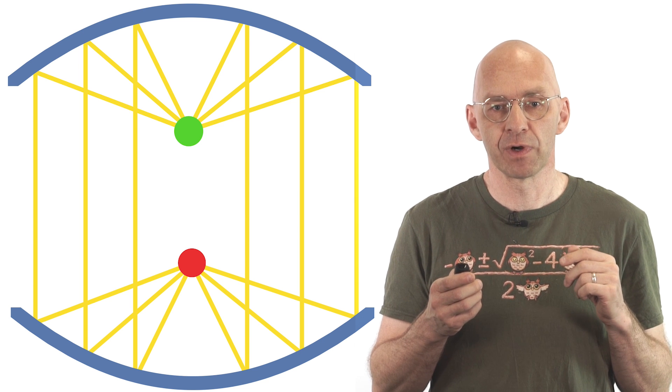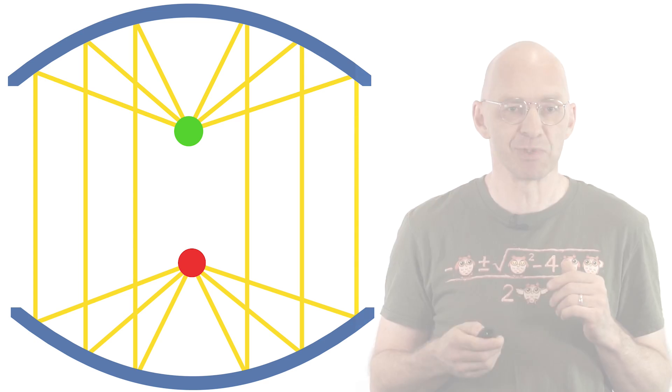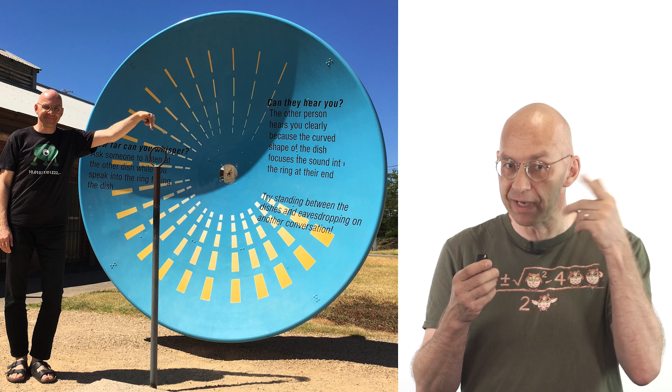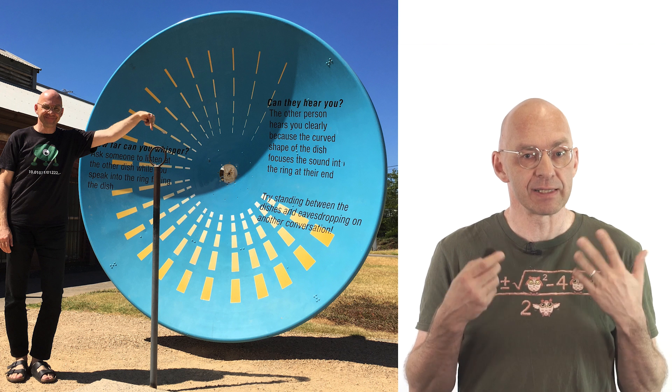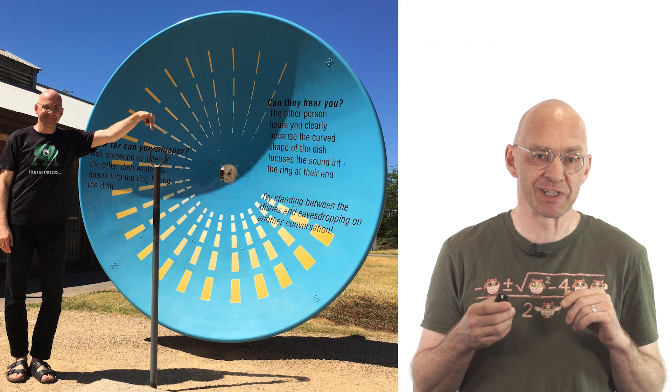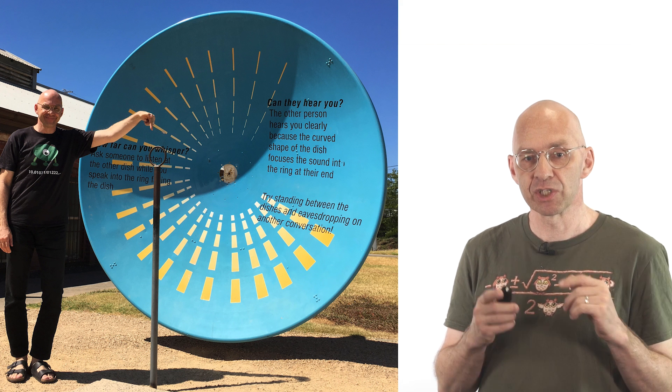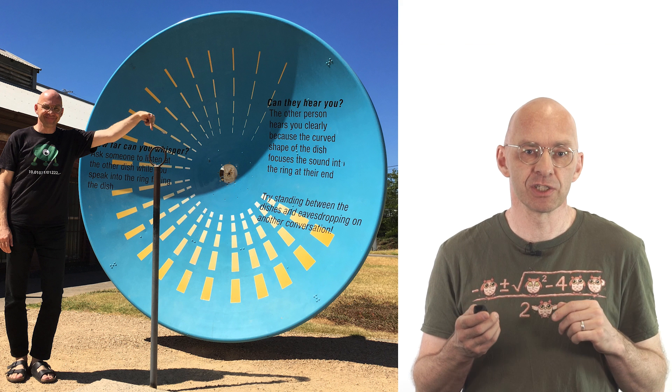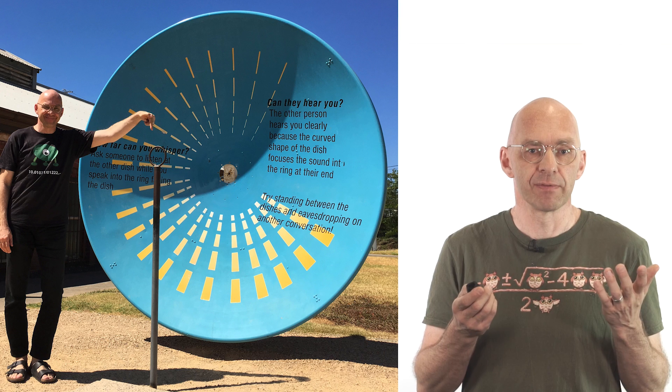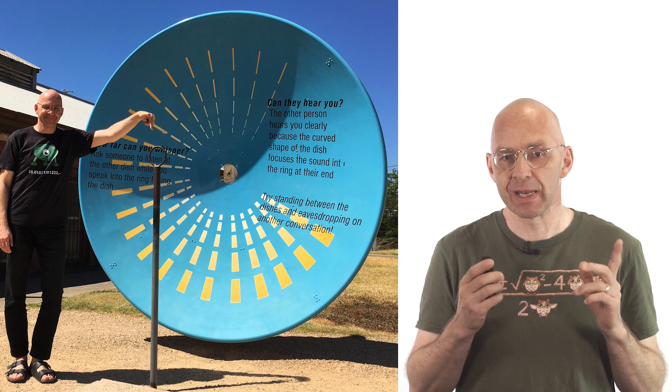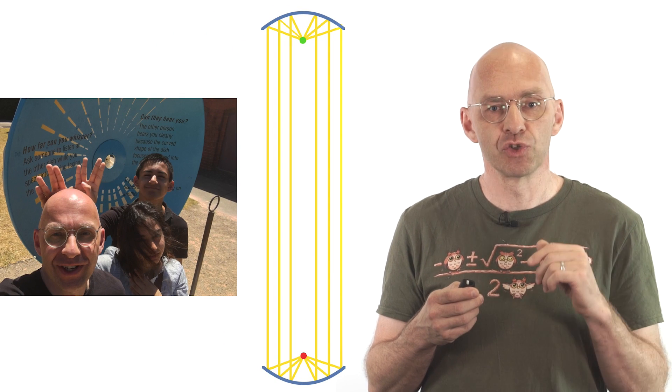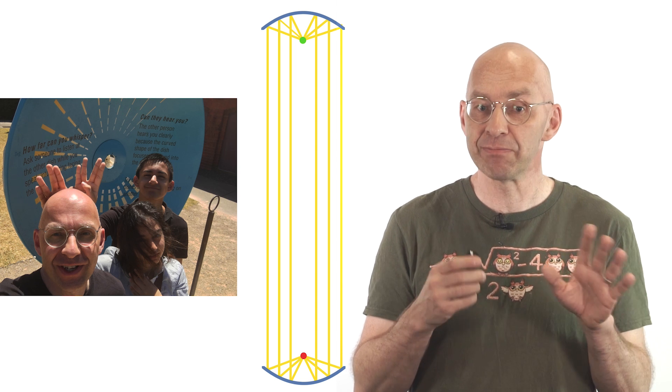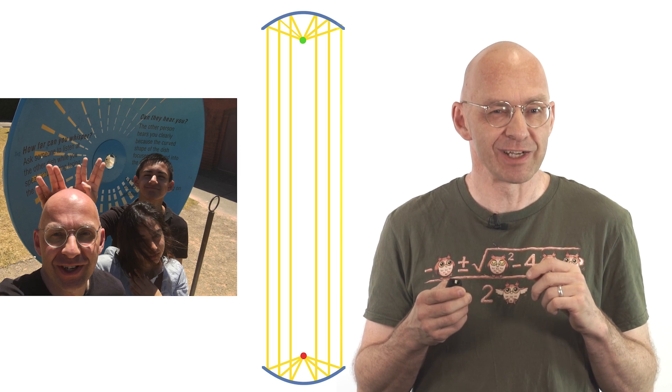Chances are you've seen this setup before in the guise of the mysterious whispering dishes at science museums. A whispering dish is exactly a circular paraboloid, the shape you get when you spin a parabola around its axis of symmetry. As such the paraboloid inherits all the nice reflective properties of the parabola. The whispering dish in the picture is located at ScienceWorks, the science museum in my hometown of Melbourne. The focus of the dish is located inside the ring I'm pointing it. Okay, now take two of these dishes and place them 50 meters apart. Then if the junior mathologeress Lara whispers at the green focus, the mathologer junior Carl will hear Lara's disembodied voice at the red focus. Really quite a stunning effect.